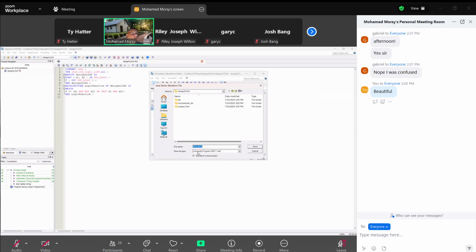Yeah, we need to change, put the file here, design G12 VH dot VWF.